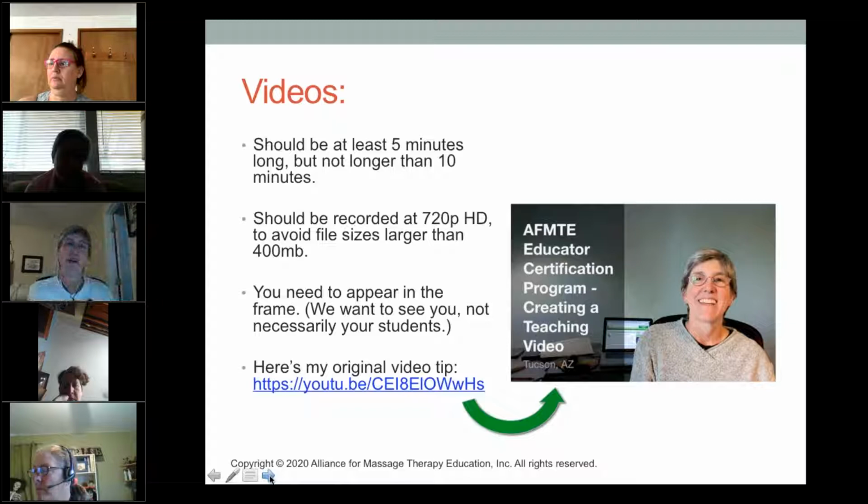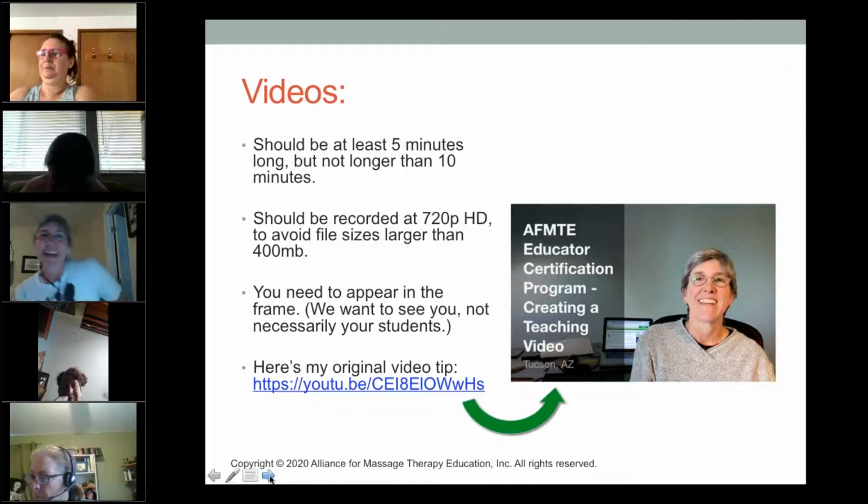Keeping track of the different core competencies for teachers is really important. That's why we started there in the first session, because not just any old video would do. You need to be really picky about what 5 minutes you record that demonstrates competency in one or more of those competencies. Does that make sense? And if it's longer than 10 minutes, first of all, the reviewers aren't going to look at it. It needs to be between 5 and 10 minutes.